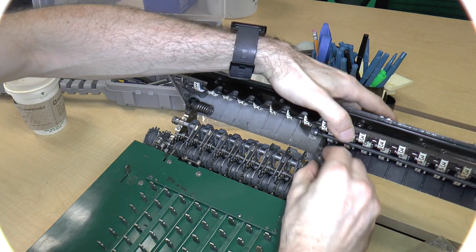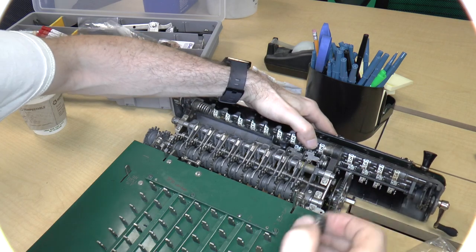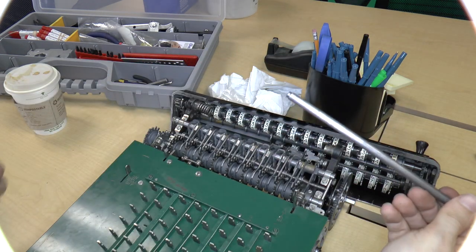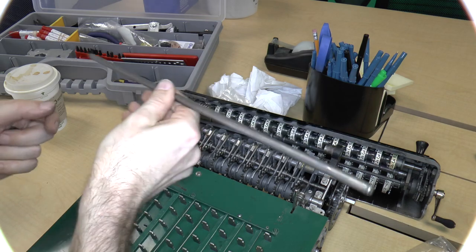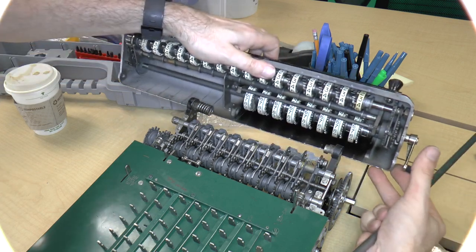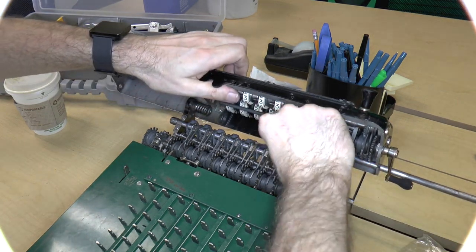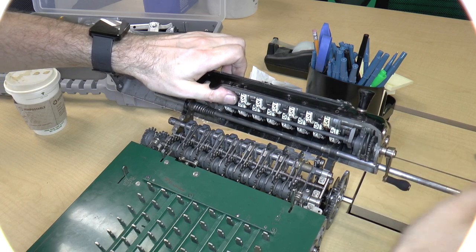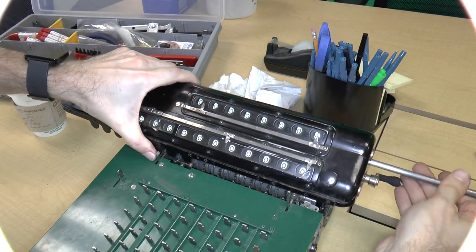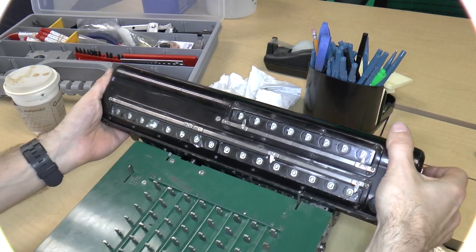So the real question is, should the spring be over here or should it be over here? I'm going to put it over here. And I'm going to get the rod here, which we know goes thread side that way. This is just a slot cut in there. So we'll put this on and let's see what happens. So put this through there, put this through there, go put the spring on there, and just, oops, I missed. And you do have to lean this forwards in order to get it to line up properly. So you just sort of push it in. I'm not going to screw it yet.